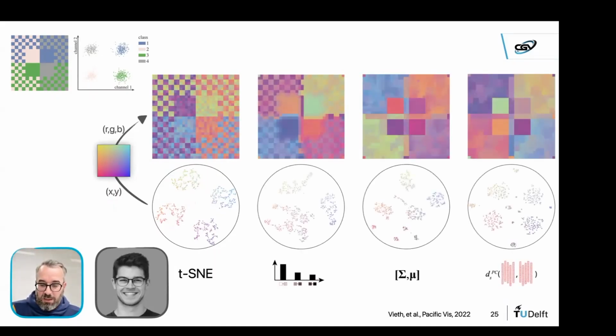Now, if we look at the three distance metrics that we defined, this first one here is the per-channel histogram. Actually, there the structure is not so great. We do see the separation of these eight regions that we actually have in the image, but in the embedding, the structure is a bit tricky to really identify. But if we look at these two here on the right, those are the ones that look at all of the dimensions at once instead of per channel.